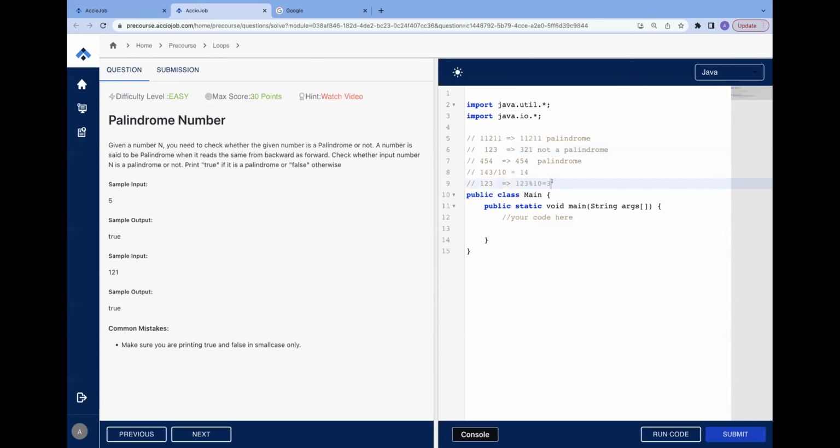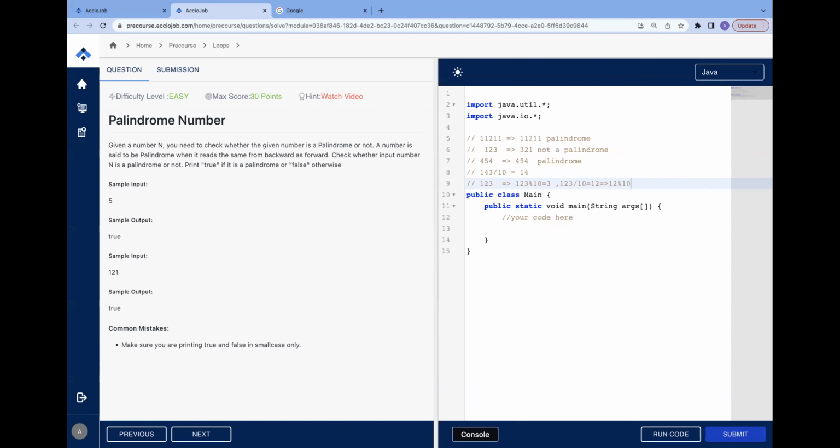So basically now from 123 percentage 10, we have got the number that is 3. We have stored it somewhere, and now we can lose the digit, because that's nowhere useful for us. We divided 123 by 10 to lose the digit. Okay. Now comes the most important part, guys. Please pay attention. So we do again 12 percentage 10. No, we cannot use indexes for an integer. An integer is basically stored at one index.